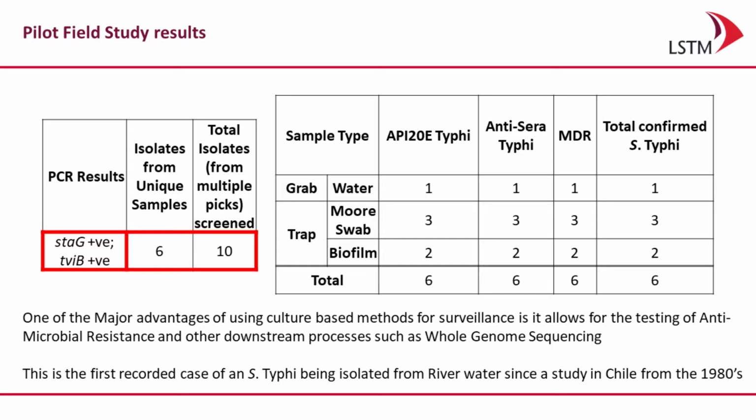Using a risk ratio calculation, we determined the positivity rate of trap sample was 44.33 times more likely than the grab samples. Due to mixed culture from these samples, chloramphenicol discs were used to isolate the 6 strains, which were then reconfirmed by PCR and verified using traditional biochemistry, API-20E, serology, O9, O12 and Vi, and antimicrobial testing for multi-drug resistance: chloramphenicol, ampicillin, and cotrimoxazole.